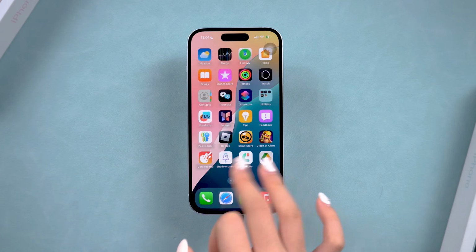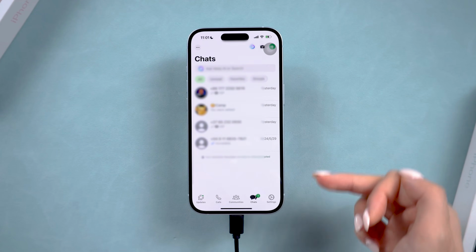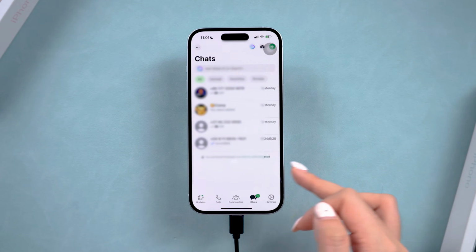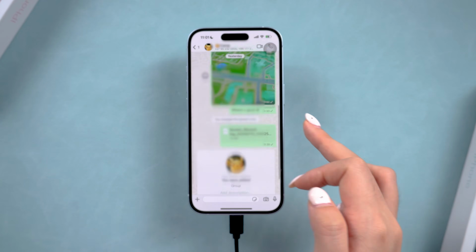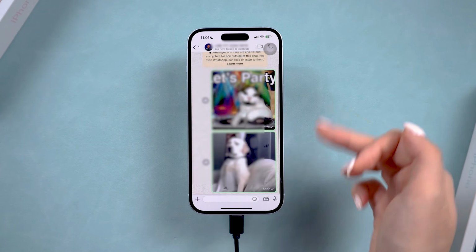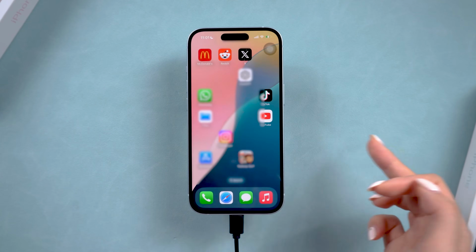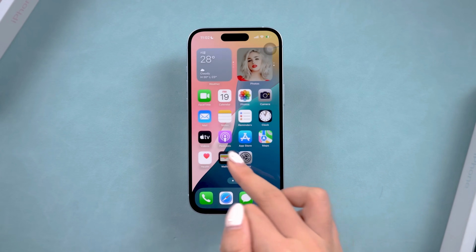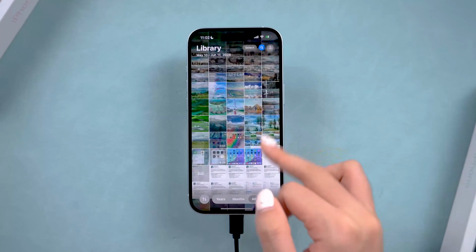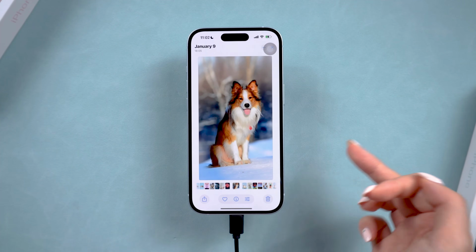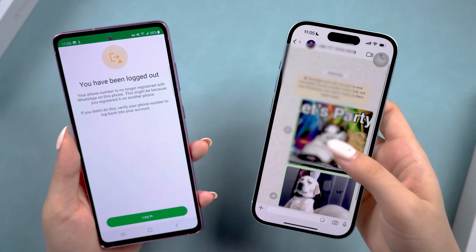When it's done, your iPhone will restart, and all your WhatsApp messages from Google Drive will be right there. It might take a bit depending on how much data you have, but it works smoothly. Right now, since there's no real free way to restore a Google Drive backup to iPhone, this is honestly one of the most practical options. It lets you recover everything without losing your data.